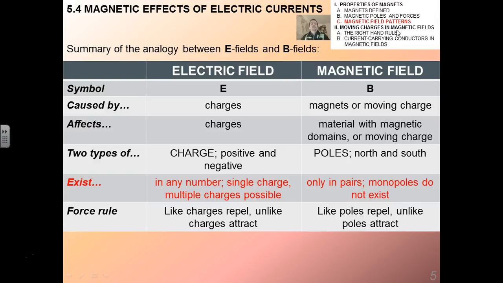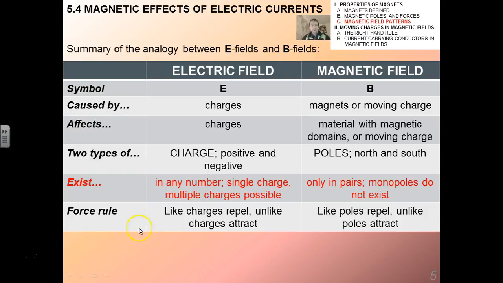So a very important slide here. Here's a summary of the analogy between electric fields and magnetic fields. And I have the really important one here in red. And that is, again, that in the case of magnetism, monopoles do not exist. The two different kinds of poles in magnetism have to occur in pairs. You can't have one without the other. In the case of the electric field, like I said, you could have a single positive or negative charge without the other. And this difference between the two has incredibly important ramifications in the way the universe is.